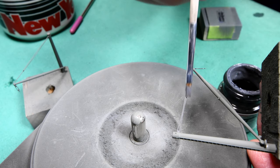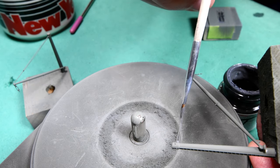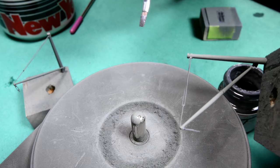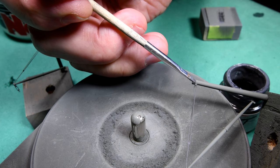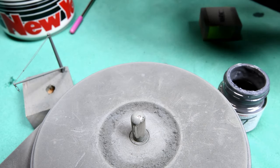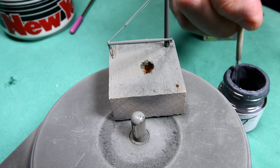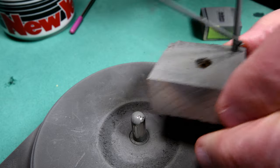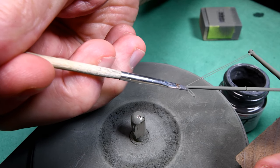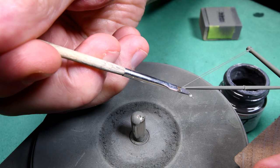Now, if I'm going to be doing these cables in the black, maybe I'm sort of building it up, and I just want to make sure that there's no little droplets in between the wires, if you know what I mean. I'm not seeing any. Okay, even if I don't do anything now with the cables, it'll look better than if I had just left it with the number 22. Now, in all possibility, at one time, they may have had the entire ship basically the same color. Who knows?